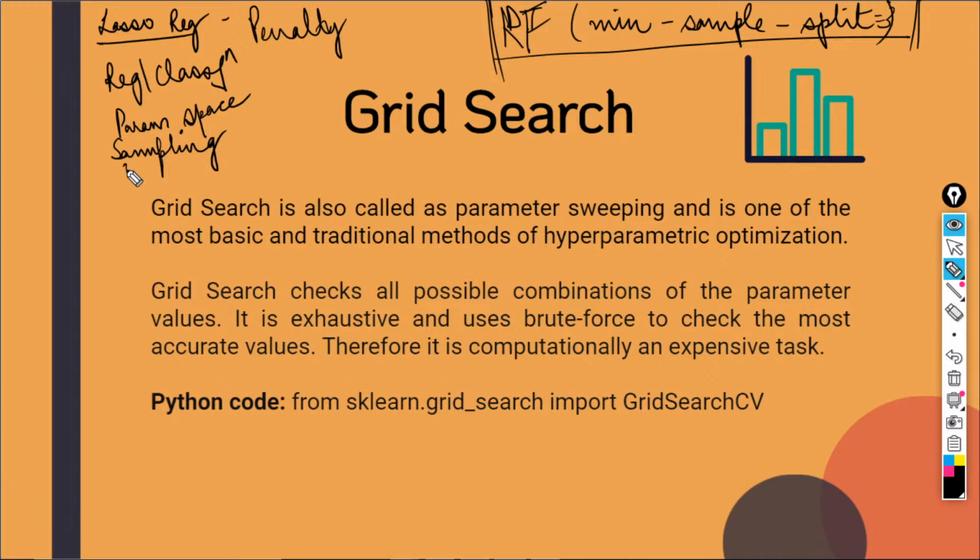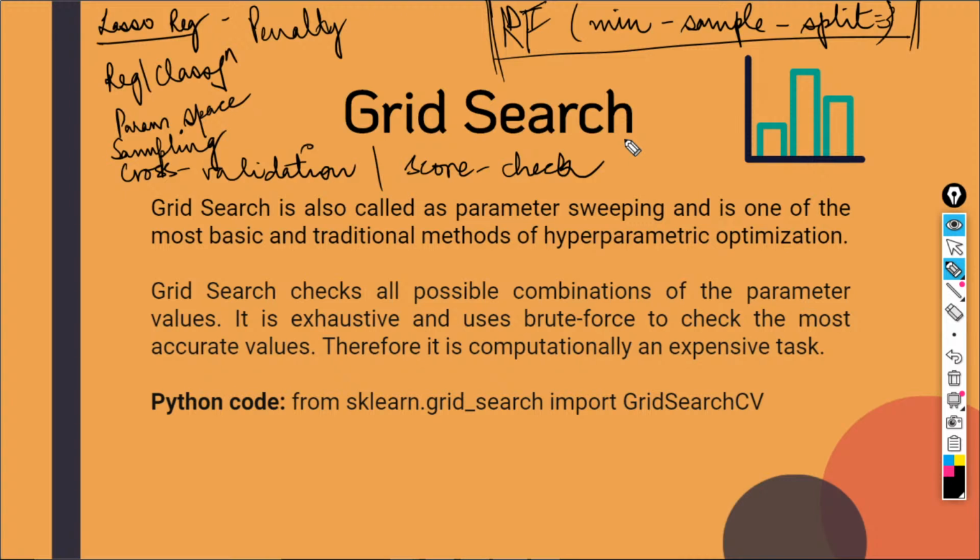Post sampling, I have cross validation, right? Then I have score check. These are the different features that I could use.